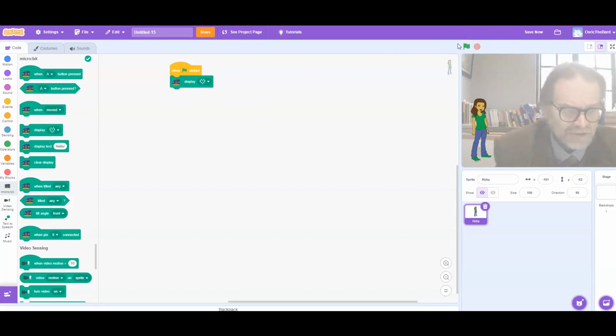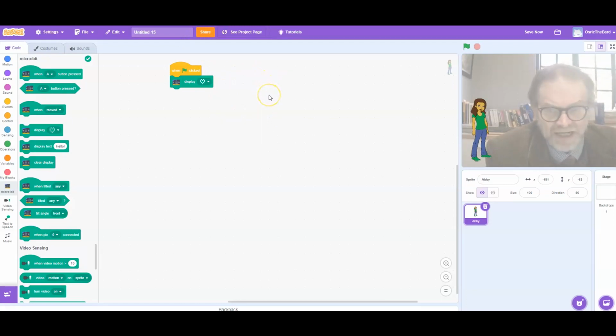Now, I'm not going to photograph that and show you that. You'll just have to take my word for it. It's now showing on my microbit chip. And you notice how seamlessly that happens. It's a fantastic integration because Scratch Link means it updates your microbit immediately, which is a good way of easing your way into microbits. Because otherwise, the download and the connecting, students can balk at that a little bit.